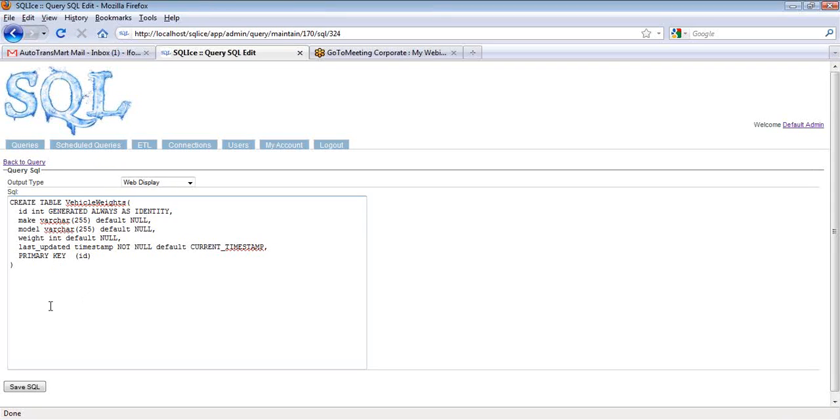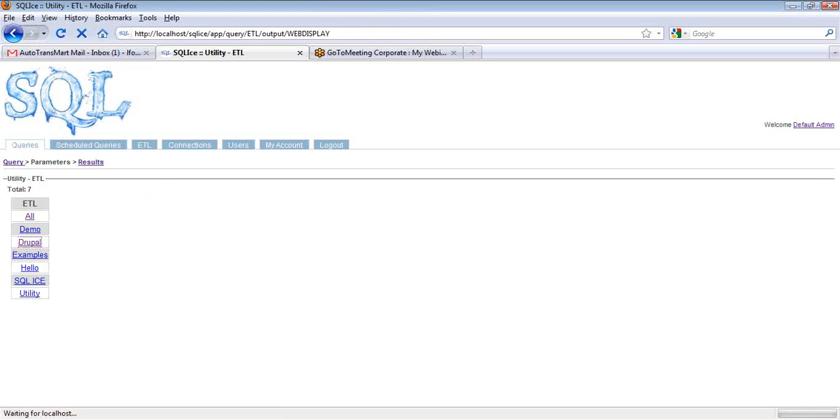Generated key. Yeah, generated key, and then I've got my three fields, my make, model, and weight, and then it's going to have a timestamp. So all of them are going to get, by default, the current timestamp when I create it, and then changes will be recorded from then on. And then okay, so I've just created my local database, and that's your place where you're going to upload the data.